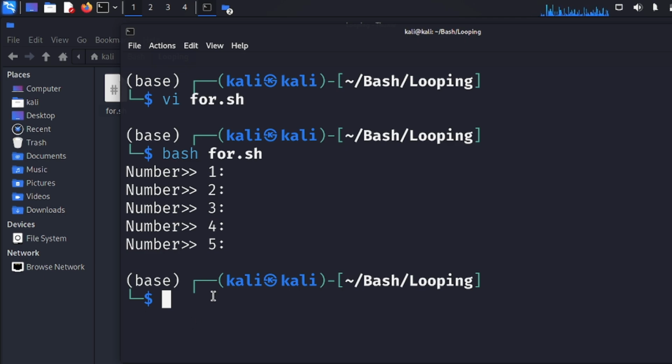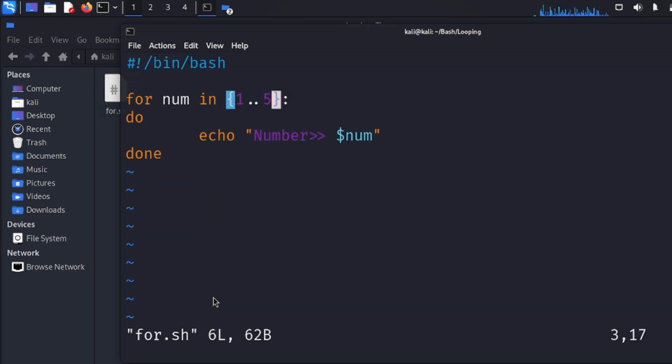Another thing about the for looping structure is that in case of numbers, you also have the option to specify a step value. Now a step value or a step increment value here is used to increment our values from the previous iterative number to the next iterative number by skipping a set of numbers in between.